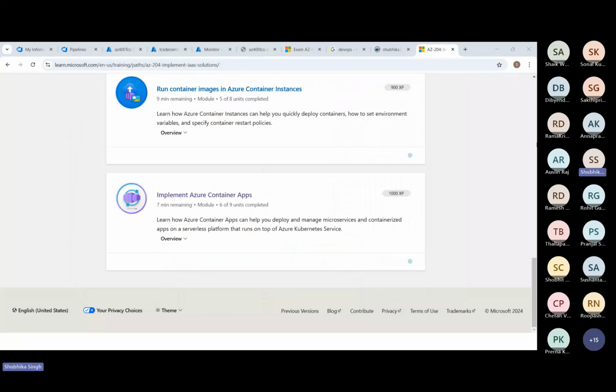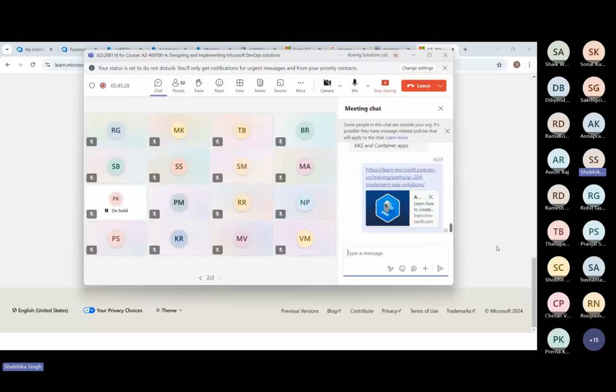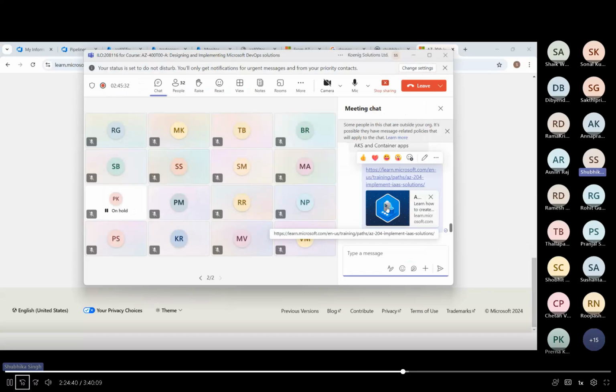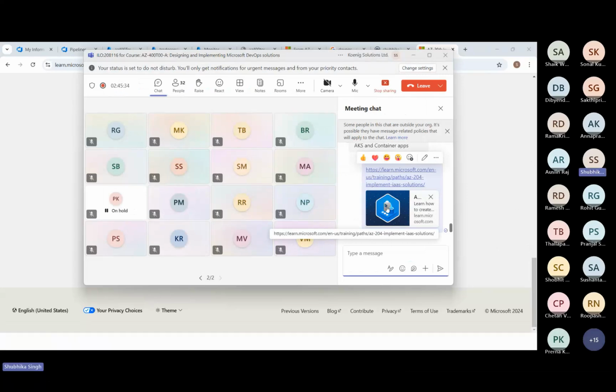Okay, so there is a question: what is the main difference between AKS and container apps? See, in container apps, you are not managing the underlying infrastructure. On the other hand, in AKS, you have to manage this underlying infrastructure.